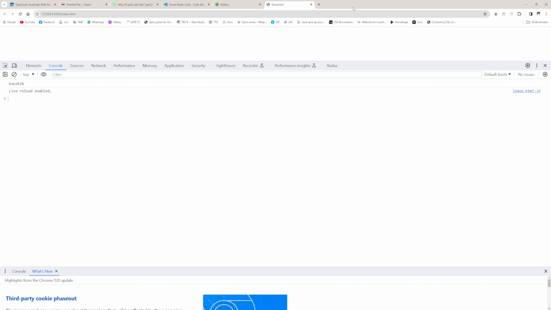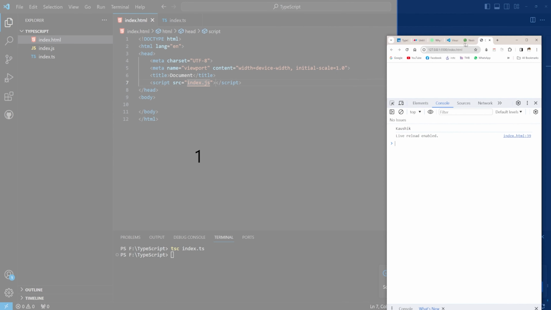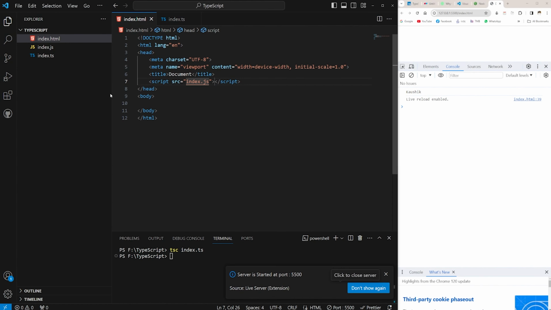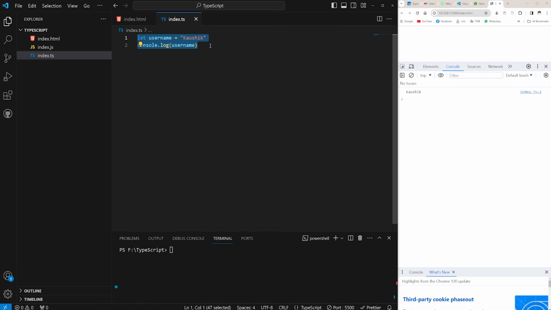Now I'm going to drag this all the way to the right and the VS Code all the way to the left. Now we can clearly see the output of our JavaScript over here. Let me refresh the browser to make sure that we get only the output that we have logged. There is a subtle difference between JavaScript and TypeScript. To understand that, there are two concepts in TypeScript that we need to know. One is type annotation and the other is type inference.